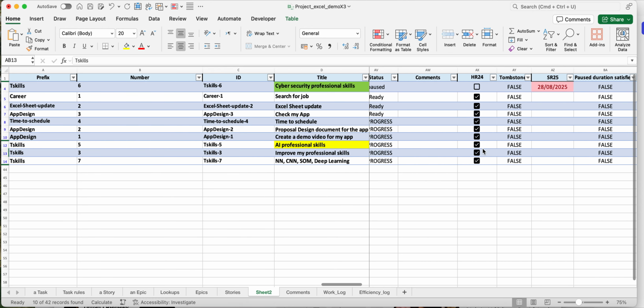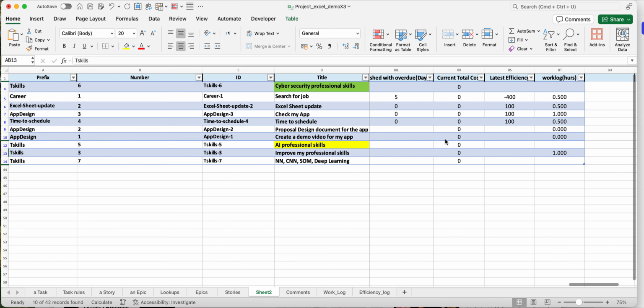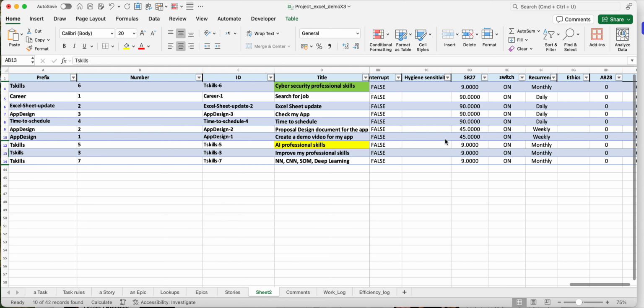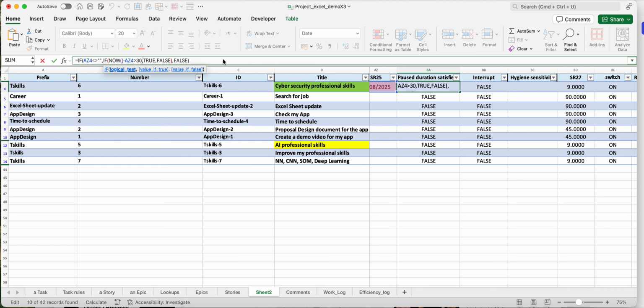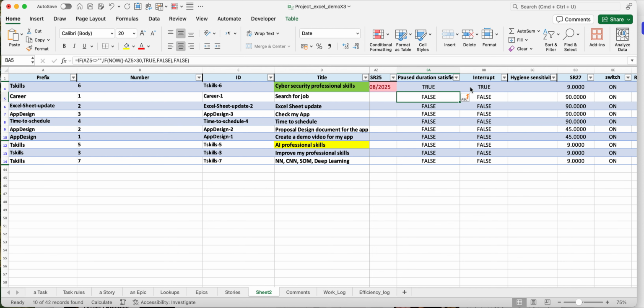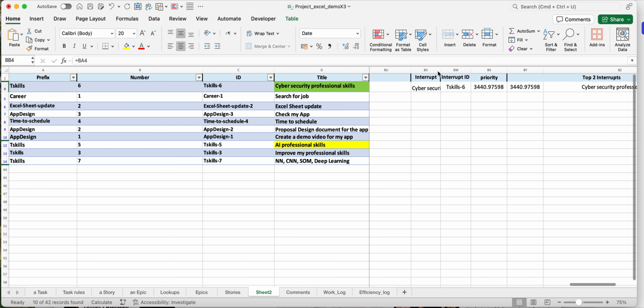My second idea was to have an interrupt table. If you see, we have here an interrupt table. If we go to the tasks, there is a field called interrupt. So all the interrupts here are false. How do we make some task interrupt true? If we see here, we have a rule that a task paused for more than 30 days should appear in the interrupt table. So let's put it now in seconds, like 0.0001 days. Okay, so now we see that interrupt is true, and it will appear in the interrupt table.